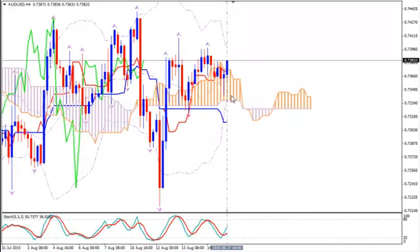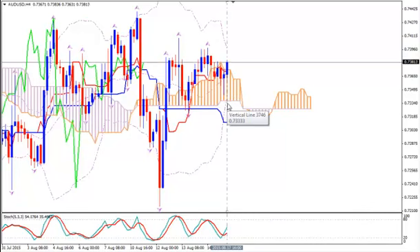Now, the bearish scenario — although it's highly unlikely for now. You want the price to close below the lower Bollinger Band and below the body of the Kumo at 0.7336 price level. You want to see Tenkan Sen going down, Chikou Span going straight down, ideally having crossed below the candlesticks. And you want the median Bollinger Band curved downwards. If one of the criteria is not met, stay out. And then short at 0.73333.